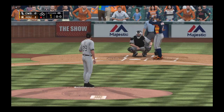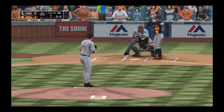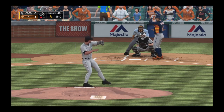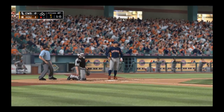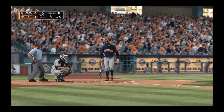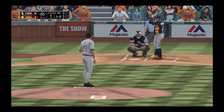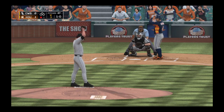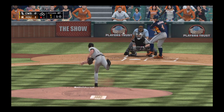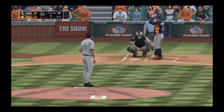At the plate, George Springer. His last at-bat didn't go his way as he popped out in foul territory. And he popped up a high fastball last time, so maybe they feel like they can beat him upstairs. We might see that same pitch again in this at-bat. Into his windup, here comes the 1-0. In for a strike, it's 1-1. 1 out, nobody on.